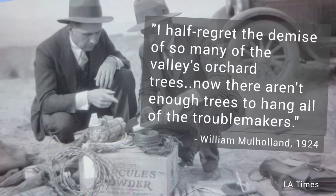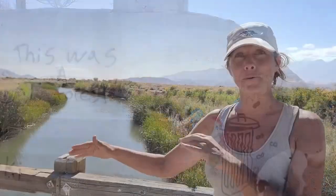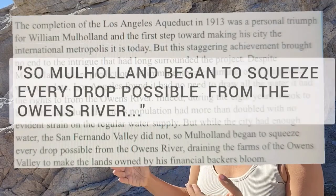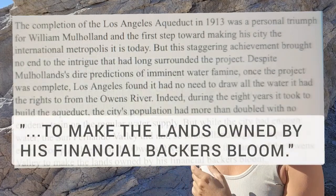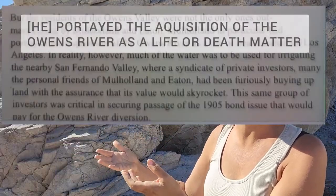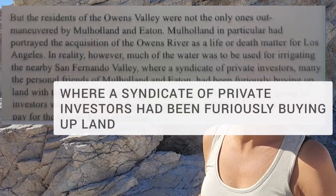Locals protested by dynamiting parts of the aqueduct and opening up sluice gates. Apparently, some people are still upset about it today. Over this time, L.A. sextupled its land area, due to the aqueduct and a city charter stipulating that towns around L.A. couldn't purchase water from L.A. — therefore, most of them annexed themselves to be part of L.A. The San Fernando Syndicate included Mulholland along with Fred Eaton the mayor, Harrison Otis an L.A. Times publisher, and Henry Huntington a railroad executive. The L.A. Aqueduct ran through San Fernando Valley, which grew tremendously as a result — and these men have been accused of knowing that would be the case, hence why they bought up all the land there and benefited tremendously.